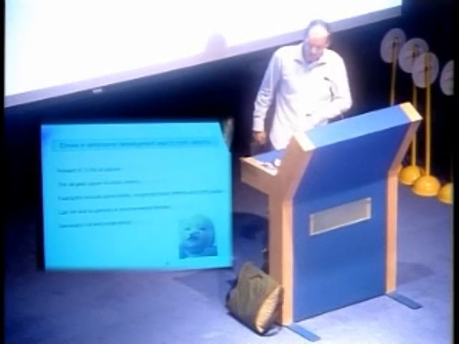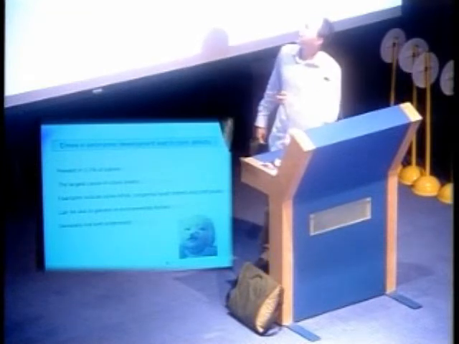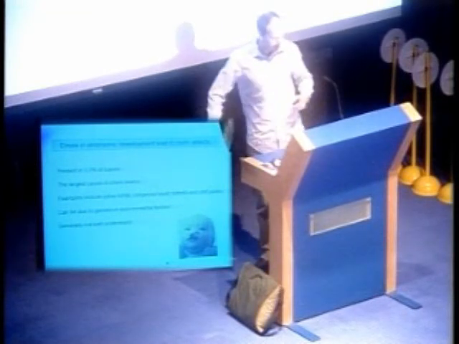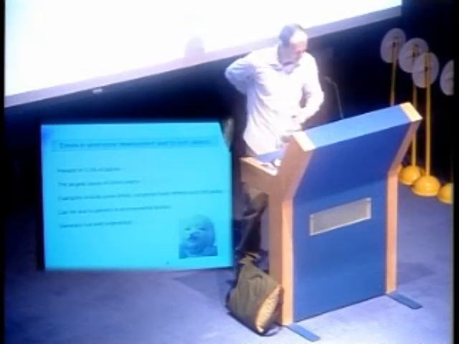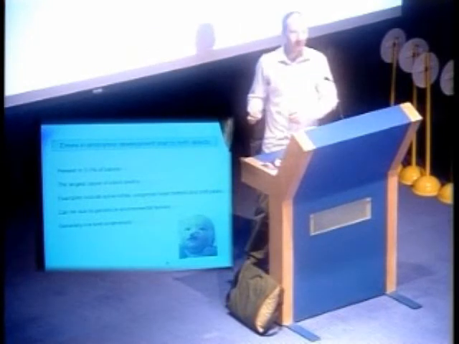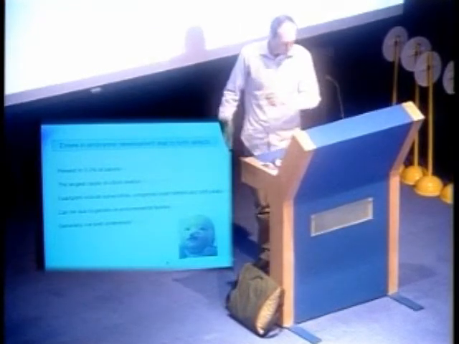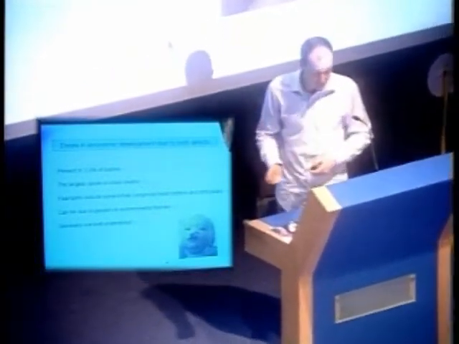So I've listed some of the more common birth defects here. So Spina Bifida you may have heard of. And Spina Bifida occurs when the spinal cord doesn't form properly. And it results in a loss of control of the lower part of the body, and it can actually result in paralysis. There are a large number of congenital heart defects, and these can also be fatal.